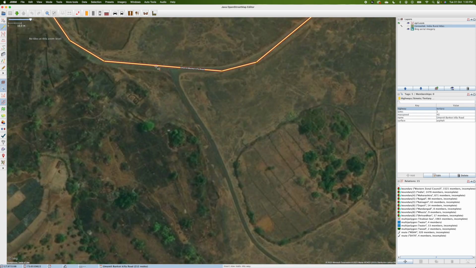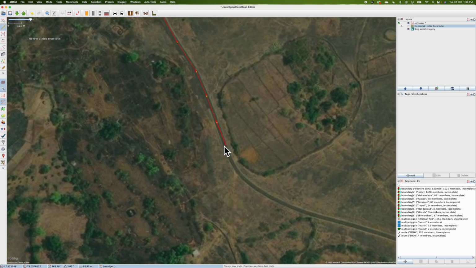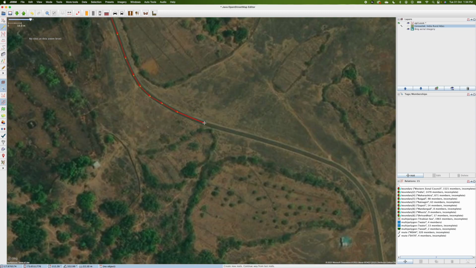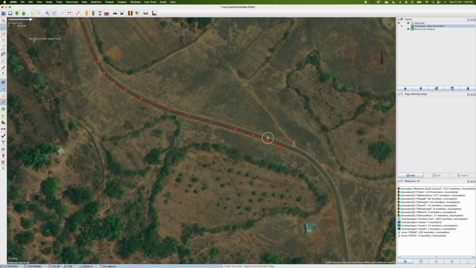So what I do when I start off with any given area is I start with the roads first. There are two ways in which you can edit. You can either go by the direct editing mode. I can either press A on my keyboard or choose this tool on the edit toolbar and then start editing. What this gives me is a point at each click, and each of these points is then connected by a way. Now this is a fairly standard way of going about things and is okay until it's not, because it can get tiring at times, and you'll see immediately why.